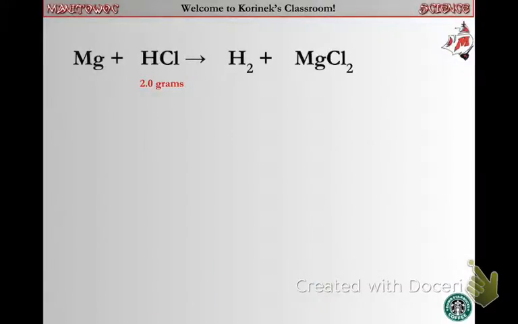So again, like I said, we're going to start out with 2 grams of HCl. And step number 1 from the previous slide is we need to balance this guy. And all we need to do to balance it is to toss a 2 coefficient in front of the HCl, and we should be good to go. Let me clean that up a little bit. There we go. Okay, so we've got 2 grams.